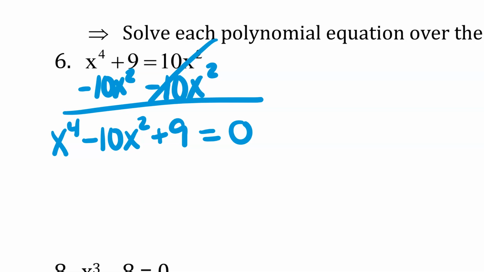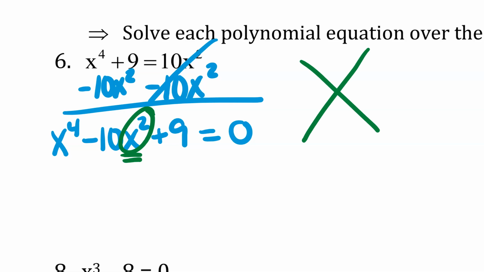Okay. Now, these ones, you don't have a cubed in there, so you could do this 2 ways. You could do this as u substitution, or you could go, you know what, my middle term is x squared, and you can factor this like an easy trinomial and just have x squared as your middle term. I'm going to show you it that way, because on this one I don't really feel like using u substitution. And I know you know how to use u substitution. So 9 goes on top, negative 10 on the bottom. So I need 2 things that multiply to make 9, add to make negative 10. That's going to be negative 9, negative 1.